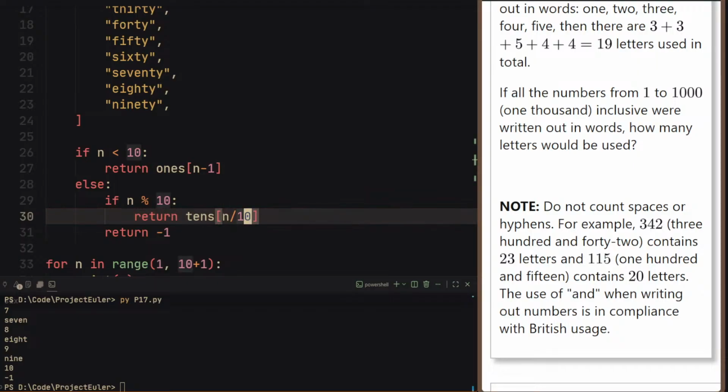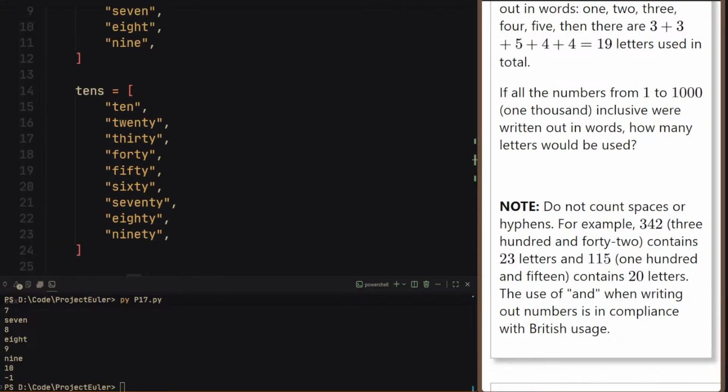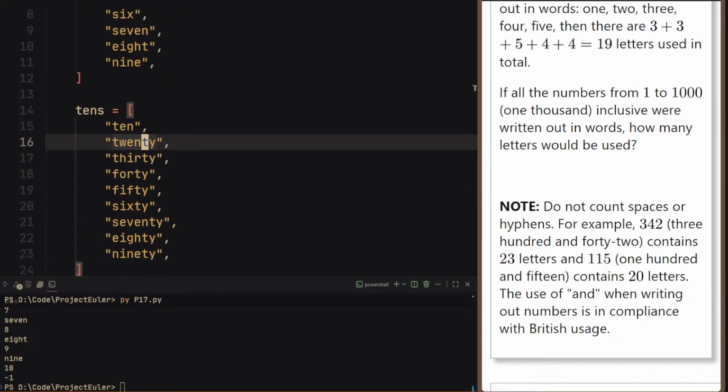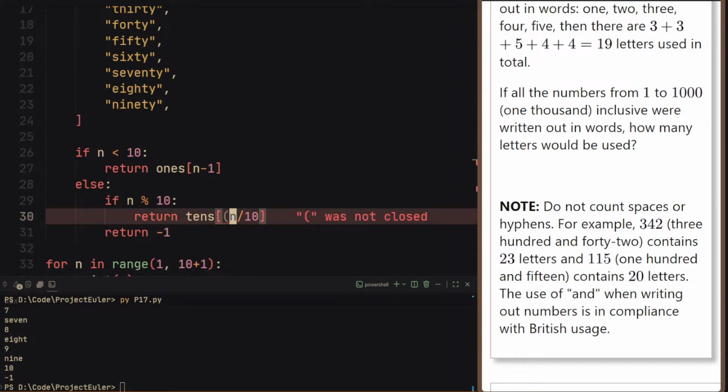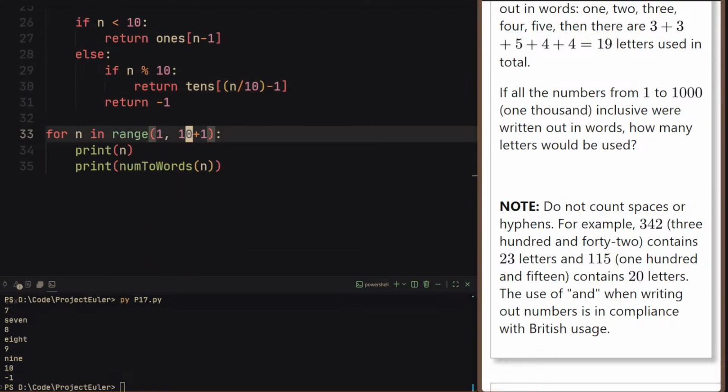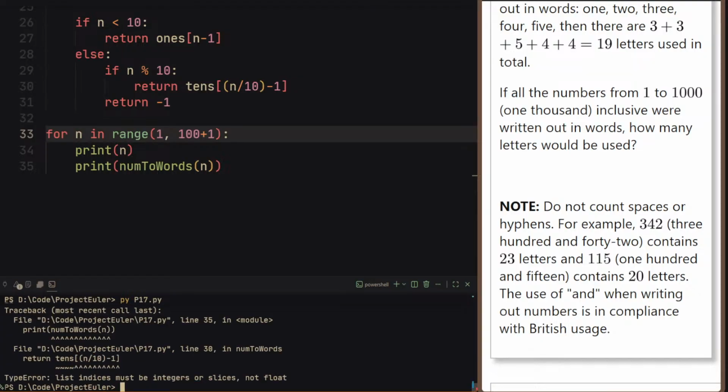So if n is, let's say, 10, 10 divided by 10 is 1, so we're going to get the first 10. Well, it's actually the second 10, so we're going to subtract 1 from this. If we were using Lua, we would not have to subtract 1. Okay, now let's test this for 100. 1 to 100.